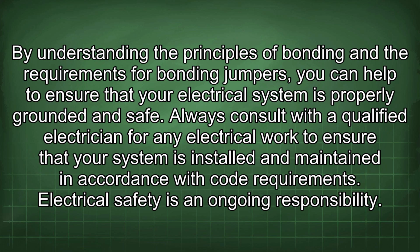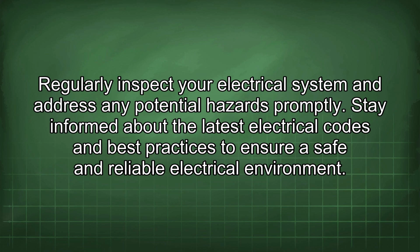Always consult with a qualified electrician for any electrical work to ensure that your system is installed and maintained in accordance with code requirements. Electrical safety is an ongoing responsibility. Regularly inspect your electrical system and address any potential hazards promptly. Stay informed about the latest electrical codes and best practices to ensure a safe and reliable electrical environment.